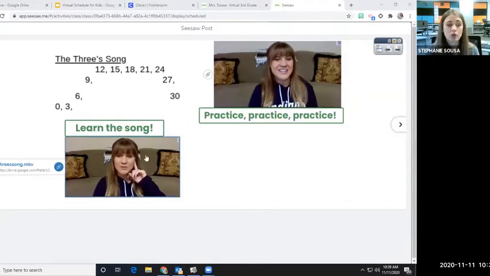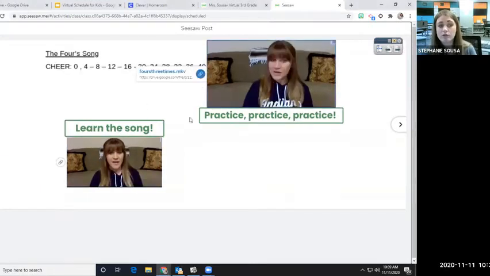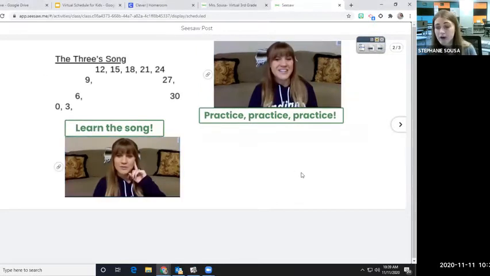So we're going to learn the song first, and then we're going to practice singing it with yourselves on mute so we don't have a mix of delayed voices. We're going to work on threes, and then we will learn the fours song. After that, you are going to practice your threes and fours multiplication facts in some fun ways. I want you to be learning these at home, so I should see your mouths moving. You can stay on mute, but I should see your mouths moving trying to learn these songs, okay?